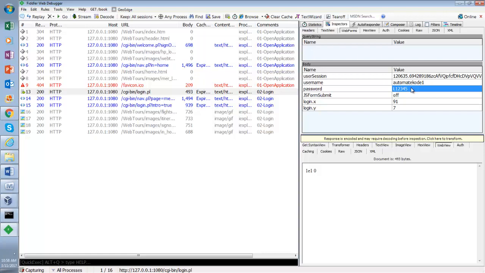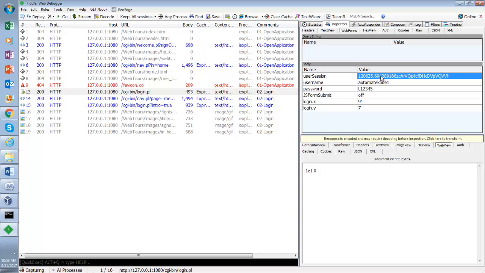This is the request that we are sending to the server. When we are sending the request to the server, we have supplied a user ID and a password. Now with that, can you see something else here? Some dynamic value. This one, user session. Can you see this user session? That means with user ID and password, we are also sending a dynamic session ID, as I was telling you.